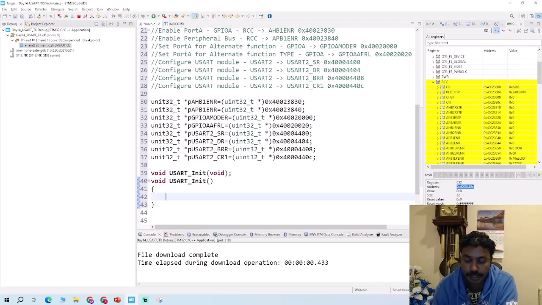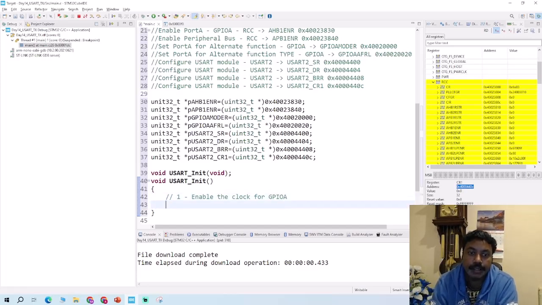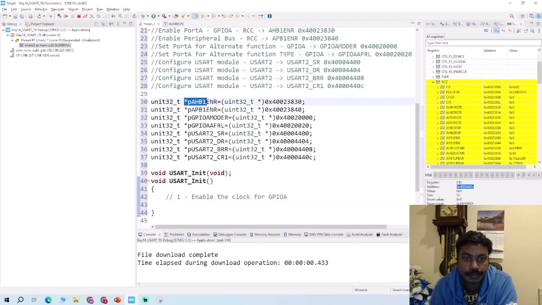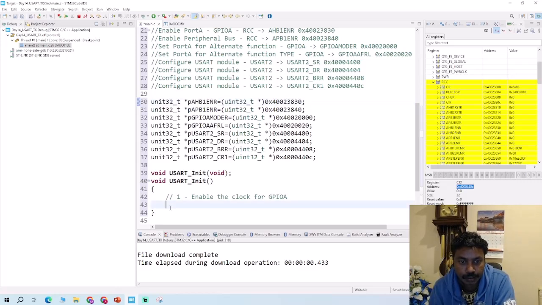So the first step is to enable the clock for GPIOA, because that's the port you're going to use. To enable that, you need to use this pointer register, Control C, come here, Control V, and that's the RCC clock.